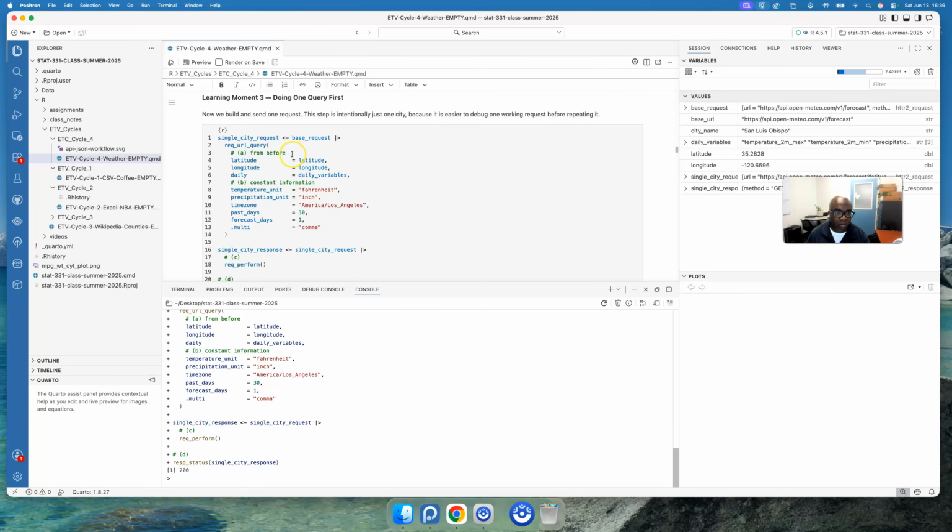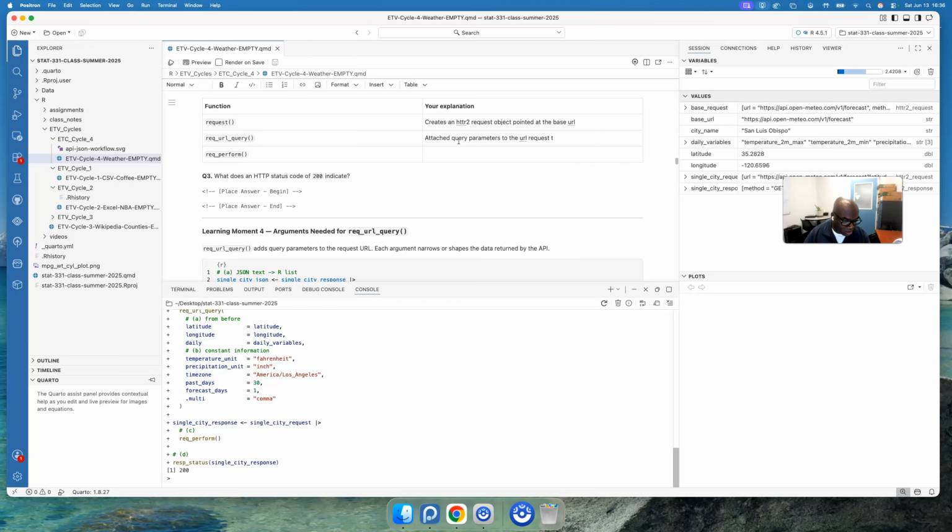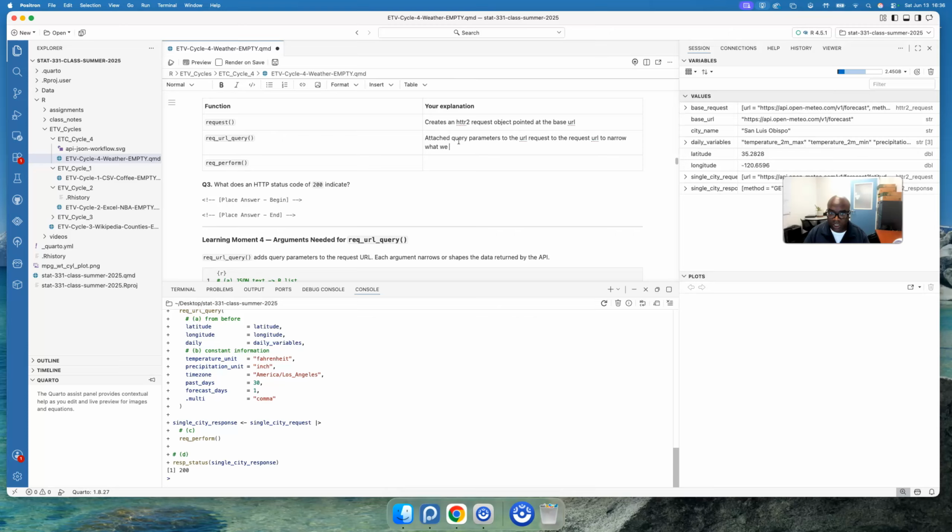From there, what we then did was modify the URL by adding parameters to it. So we attached query parameters so that we can make that request to the request URL, to narrow what we are asking for.